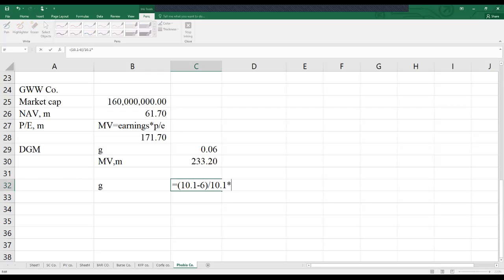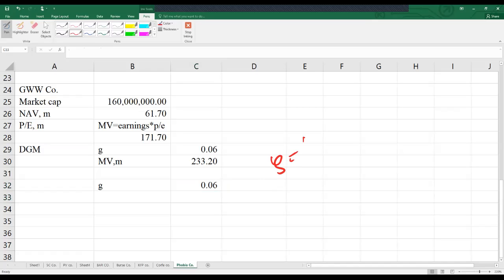Return on equity is simply the profit we made, 10.1. Out of the equity, the return on equity of the company is equal to net income divided by equity. The equity investment for the company for the year was 67.2. You got it? Let me refer back to what I've done.